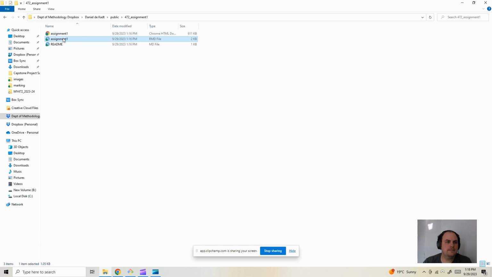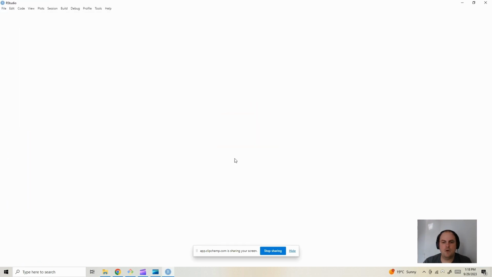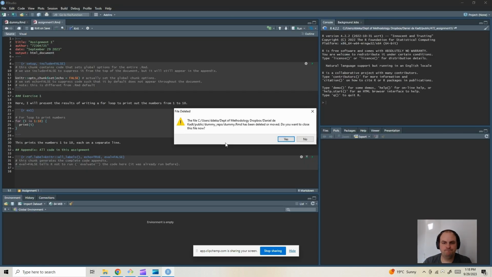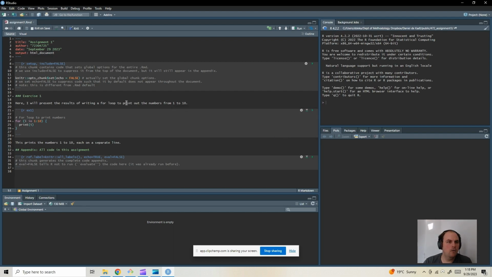So let's start playing with assignment 1. So here is assignment 1. Those of you who've already seen Tom edit this will have seen exactly what is in here. He's set up a nice little document. He's put in a loop that prints out the numbers 1 to 10, and it all runs just fine. Now, what are we going to do? Well, we're going to make a change to this.